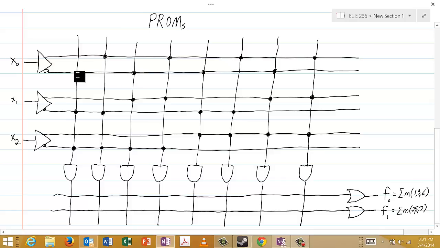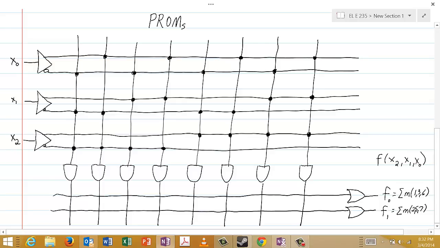Notice that on the top line, for the top variable, the X0 variable, we alternate between the bottom line and the top line. So we have bottom, top, bottom, top, bottom, top, bottom, top. For the next variable, X1, we'll have two on the bottom, two on the top, two on the bottom, two on the top. And finally, for this last variable, X2, we'll have four on the bottom and four on the top. Now, the reason for this is that we're thinking of these two functions that we're generating here. We're thinking of both of those as being functions of the input variables in the order X2, X1, X0.